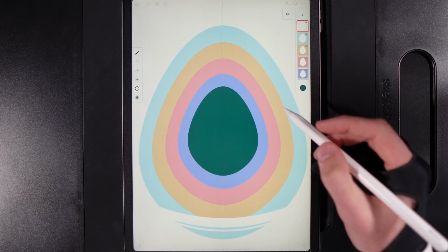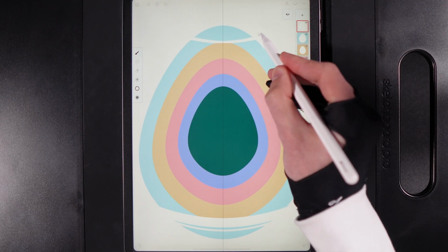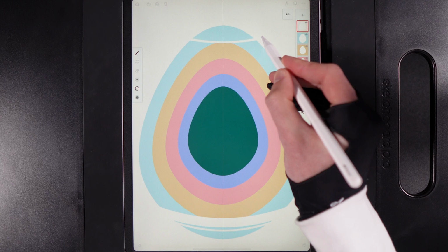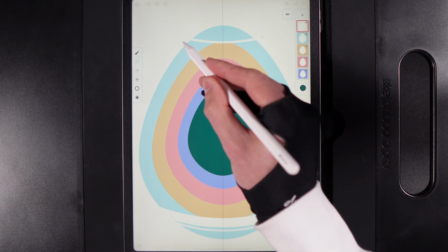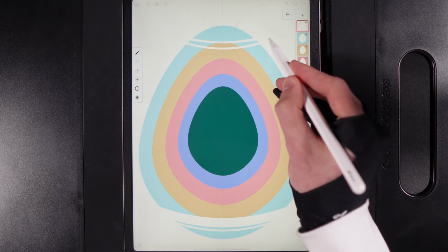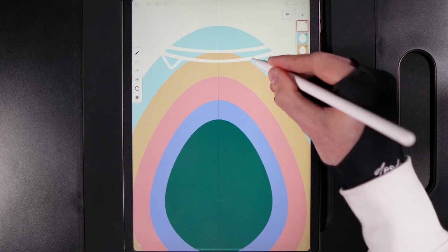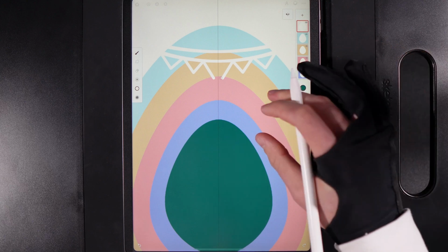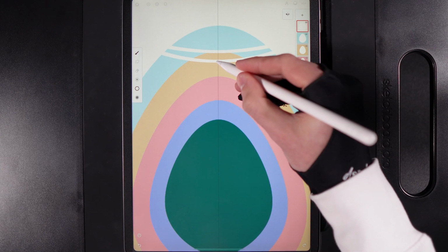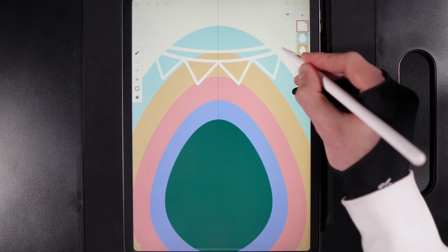I'm then going to move up to the top of the design and create a ribbon up here. So I'm going to create a band that runs across, hold my pen down and put that into position. I'm then going to create another band that's just underneath it. That's going to be the top of my little ribbon here. And what you can do is start over here and just create a really quick and easy band, and the program itself will straighten out all those lines like so. So if we do that again, we can start over here and just create a really quick and easy band. A little something like this, hold my pen down and it will add in our little pattern.